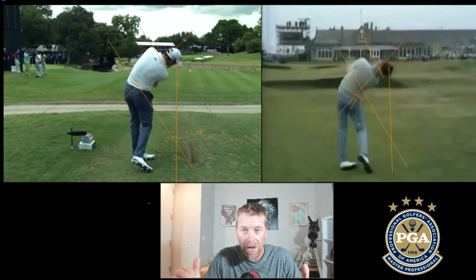Now, unless you have very fast hips and your whole body turns open, you're going to do some serious damage to that lower body, specifically the back, because the lower vertebrae of the back do not twist as much. They just go up and down. So they have to clear that right hip as much as they can to allow the back to not be destroyed, but eventually it catches up with you.